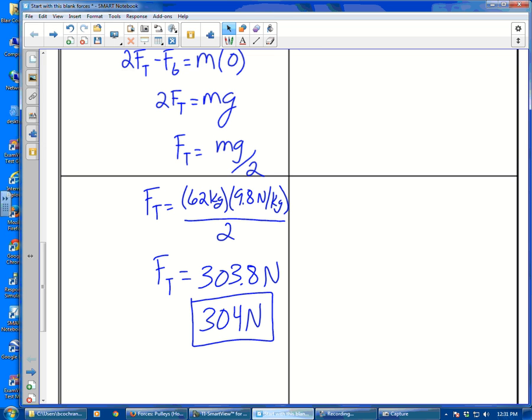The convention of the class is always 3 sig figs. The way we handle rounding is from 0 to 4, you go down. From 6 to 9, you go up. If it's a 5, you look at the next digit. If the next digit is greater than 5 or above, you round up. If the next digit after that 5 is less than 5, you round down. If it's on the 5, you round to the even. You would leave it as 8. But if it was 7.55, it would round up to 8. Well, what you're trying to do is normalize. You're trying to round up as many times as you round down, and you're trying to round to the even.